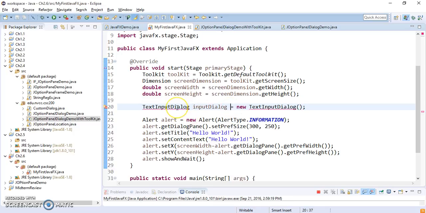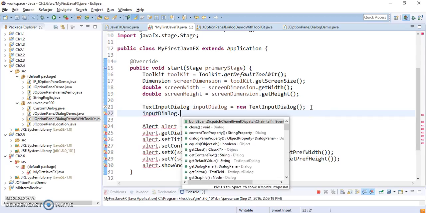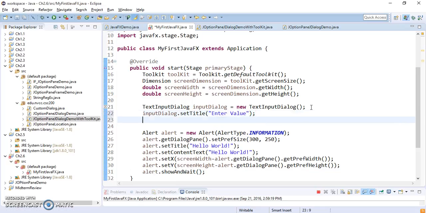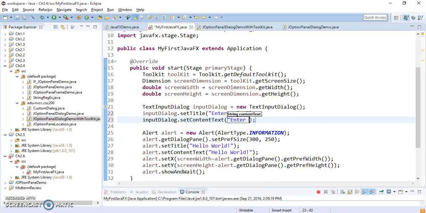We need to import this, right? Then we can start to set the title and the message, right? The contents. Set title. This is enter value, right? And the same dialog, set content, enter your height, right?